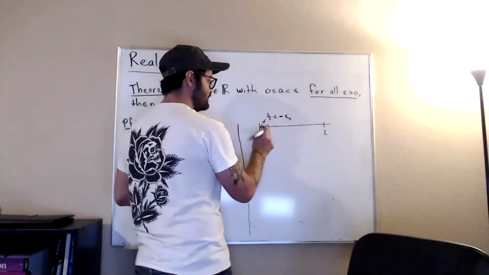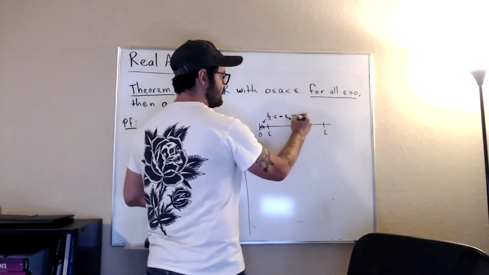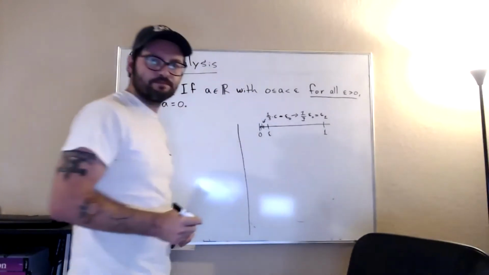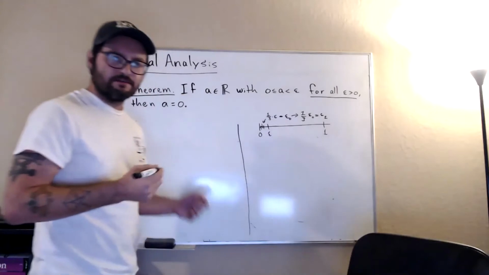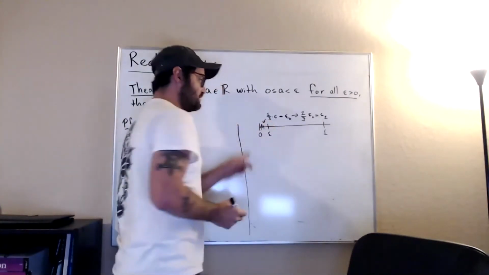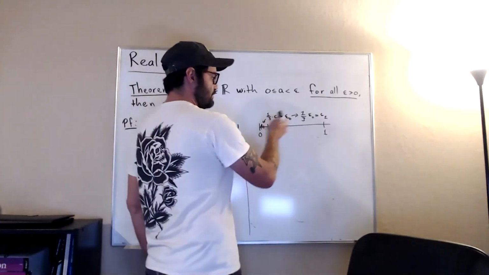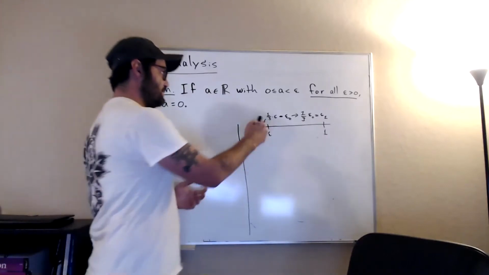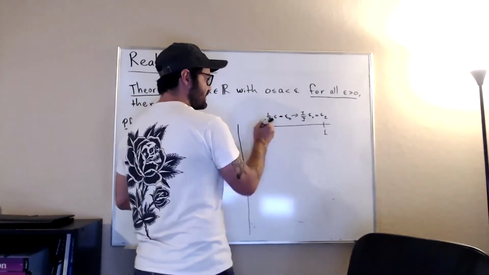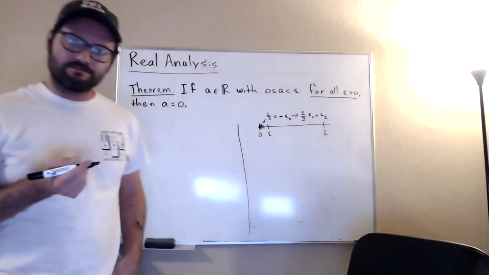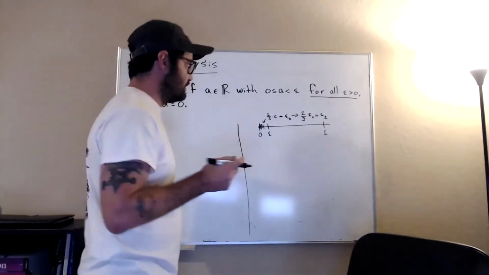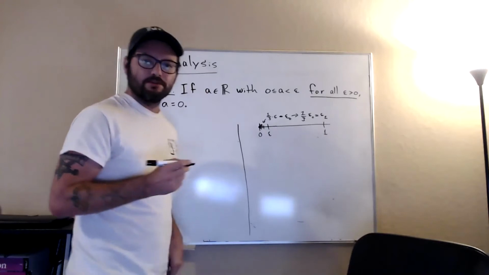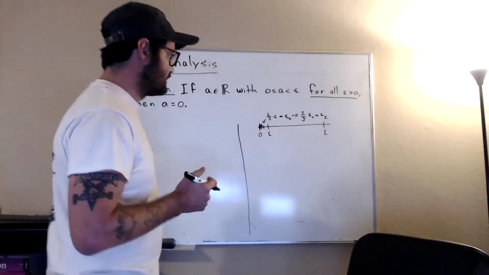Okay, so what if A was over here instead? Well, then you could just take this and say 1/3 of epsilon 0 and call it epsilon 1 or something. And then you would be on the left-hand side of A. So what's happening here is that anytime we put A to the right of 0, we can always squeeze an epsilon to the left of it. It's still to the right of 0. So what this is telling us is if we keep on doing that, eventually it must be the case that A is equal to 0. So this picture is helping us get an intuition as to why this theorem might be true. And with many proofs in analysis, drawing a picture is going to help.